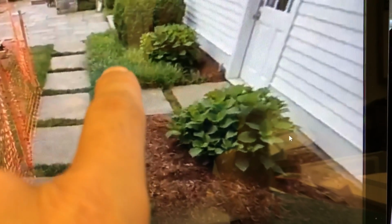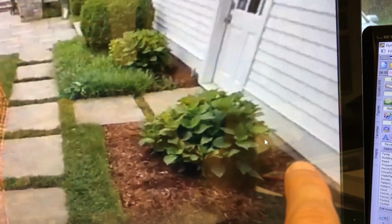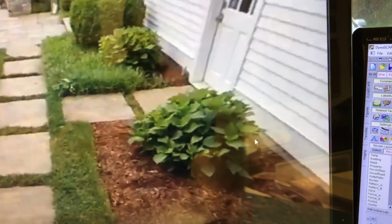So again, this is going to come up. We can't lift this up because look, that's the same level as your garage. And look, you only have about 2 inches, 3 inches more space left in regards to before you come into your siding. So you can't put your dirt up against your siding.